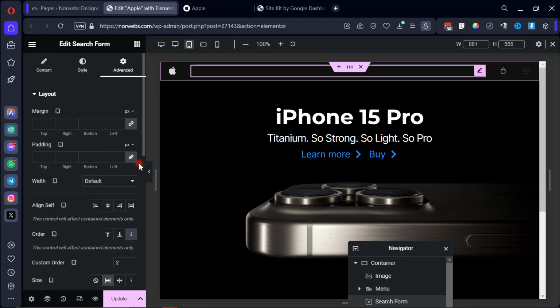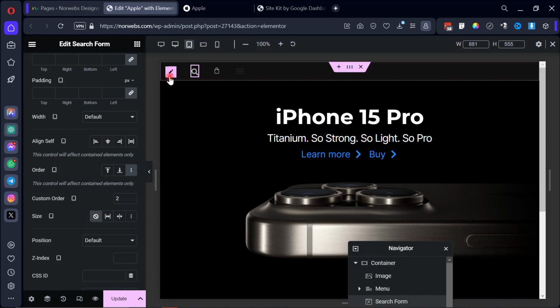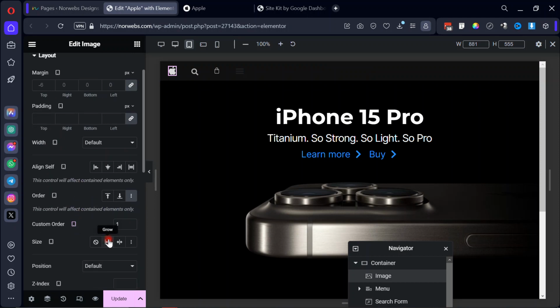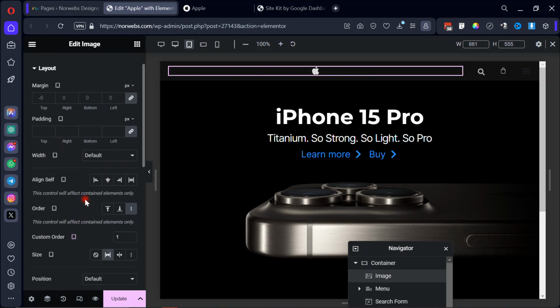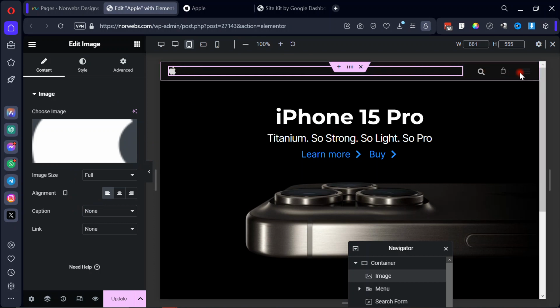Same thing with this guy here, we can leave it or just remove it as well, and then add the grow in the logo instead, and then just make sure the alignment of the logo is set this way. Yeah, so that way you know that it's aligned to the left-hand side.